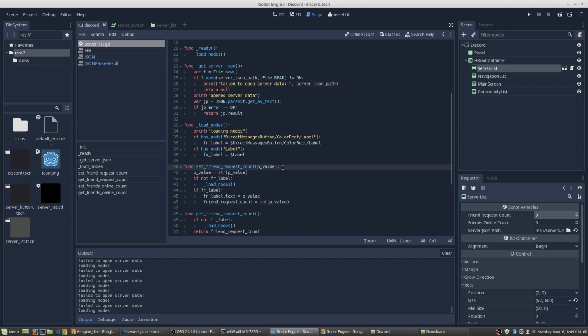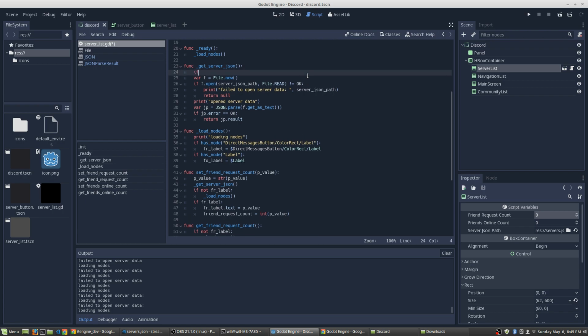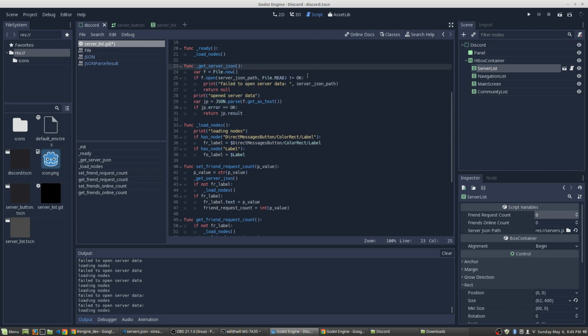Let's see. Let's try this out here. Server, do get server JSON for the set friend request count. And when you get the server JSON, oh, actually, I need to make sure, well, no, anytime we get the server JSON, okay, we should actually have a variable here.